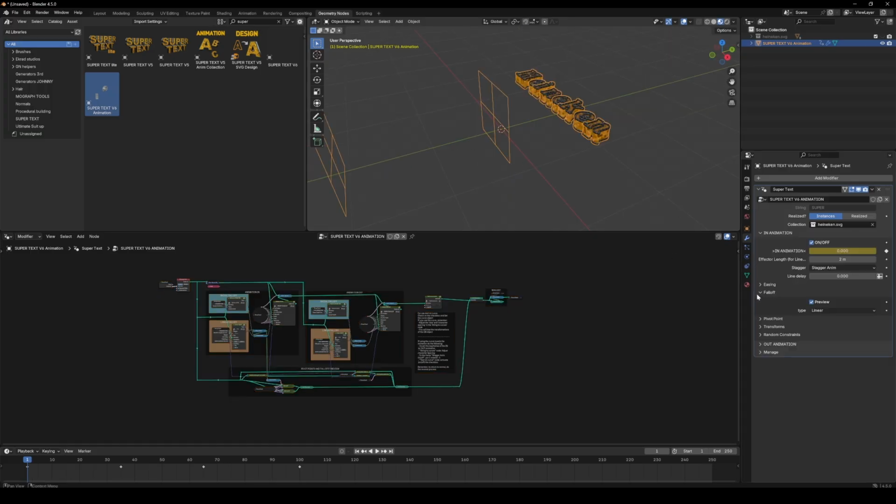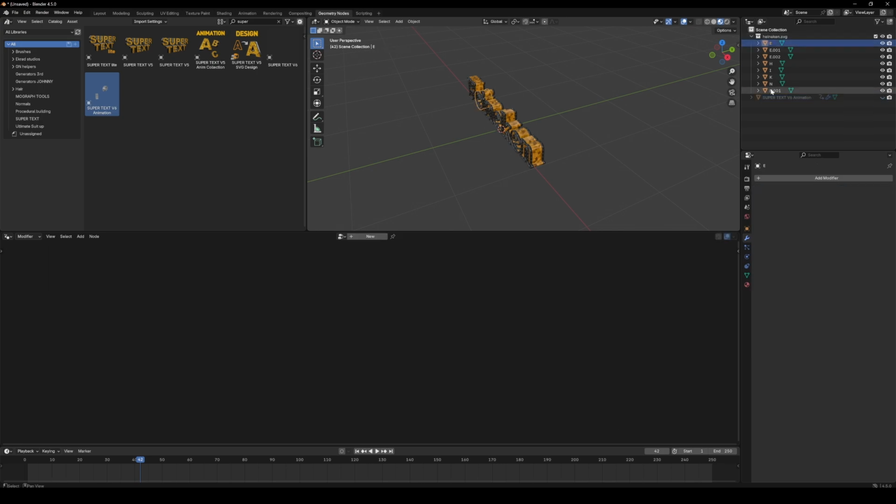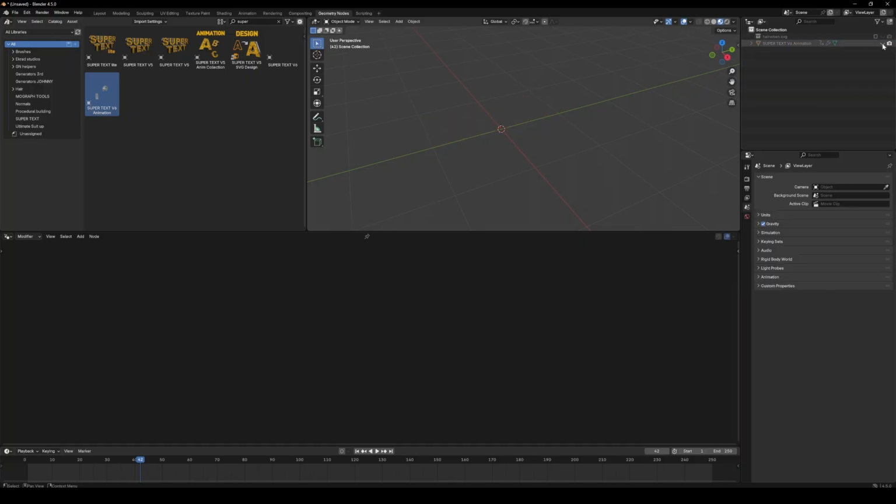And if we set here the falloff to linear, we can see that the collection isn't correctly orientated. Going to hide it temporarily and show the collection, and only going to rotate it in Z 90 degrees, and that should solve the problem. Okay, perfect.